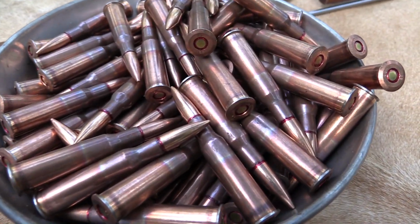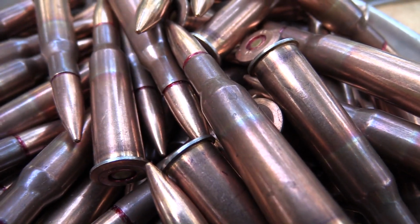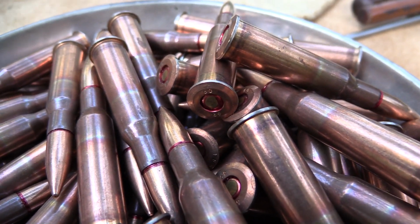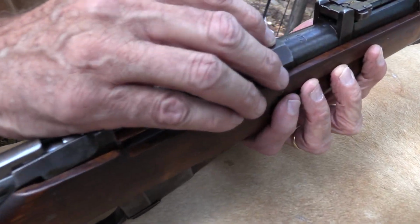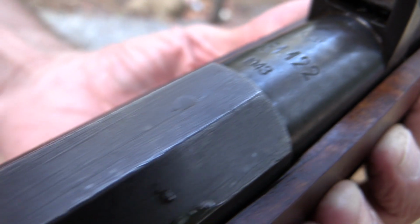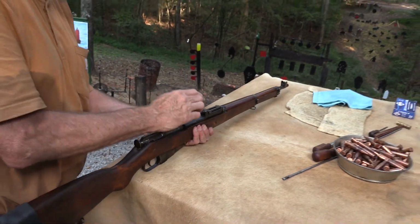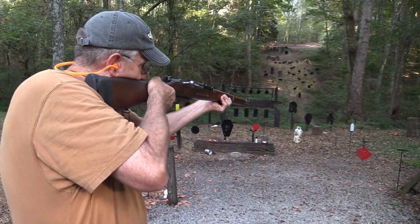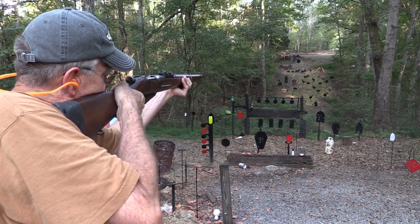Just to make sure you're late for dinner. 3, 4, 5. And you saw the receiver, I'm sure, or the barrel, the serial number, and then of course the date, 1943, is the vintage on this rifle. So it was probably used in battle, as it's being used right now. The battle against 2-liters and steel targets.